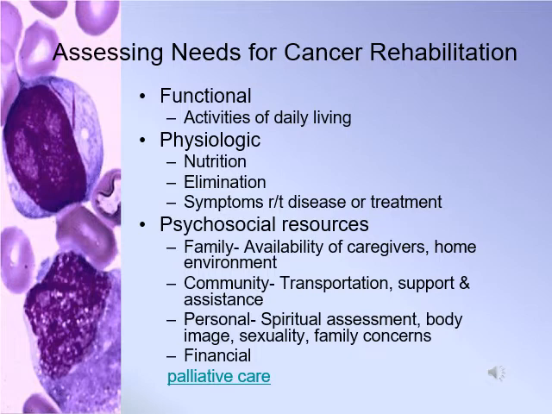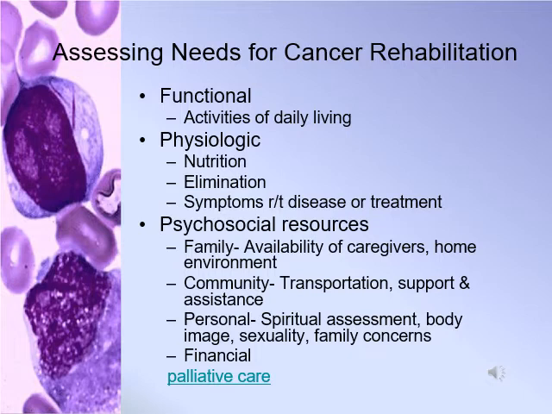Again, chemo and radiation can take a lot out of a patient on top of the actual cancer itself. And so we have to really reassess what they can do, what they can't do, what services might be available to them, what family might be available to help out, and help them with reducing what they need to do on a day-to-day basis until they can build up their strength again.